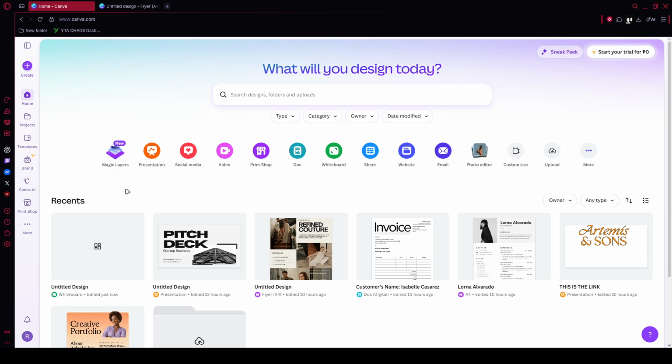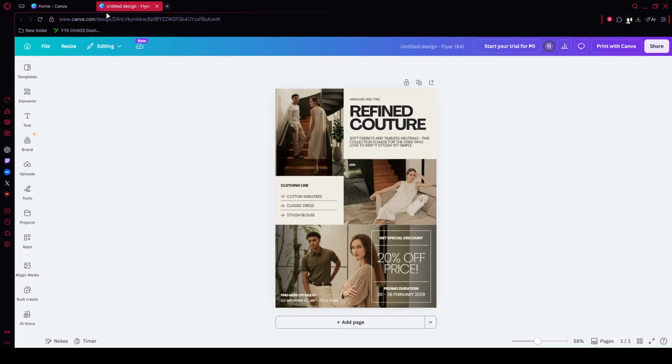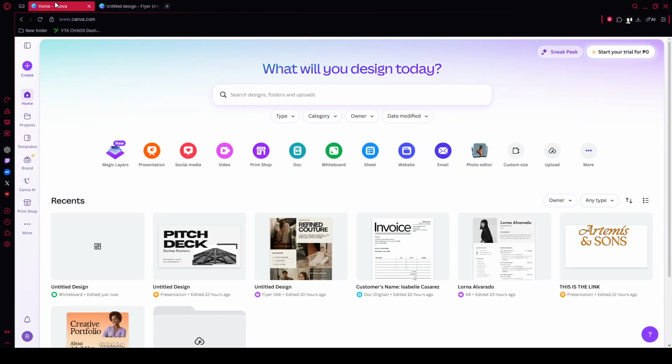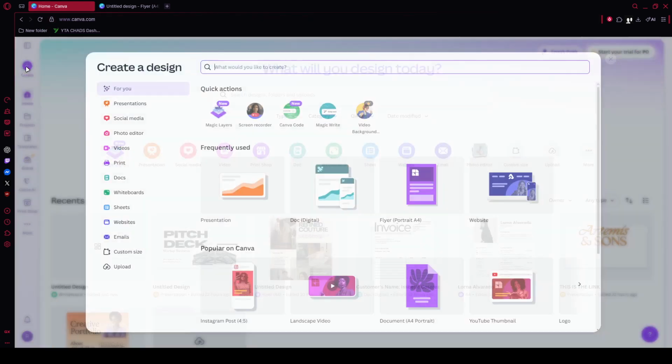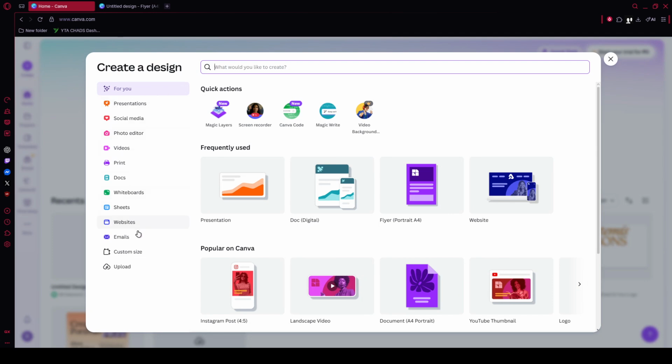To begin, make sure you open your project inside Canva's actual editing workspace. This is important because the orientation and resizing controls only appear when a design is open in the editor. From the Canva homepage, click Create a Design in the top right area, then either open an existing vertical project or start a new one so the editor loads fully on your screen.